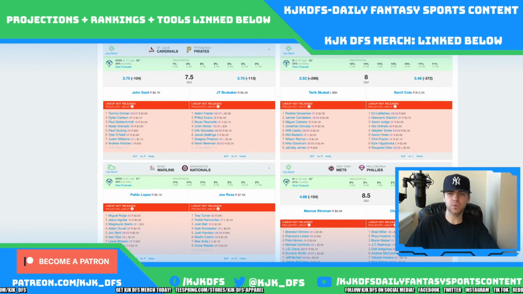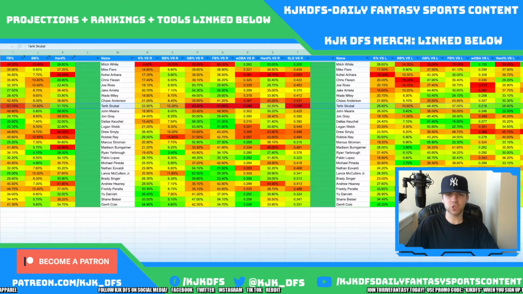I don't really care who it is. DJ LeMahieu, Giancarlo Stanton, Aaron Judge, Gio Urshela, Gleyber Torres, Aaron Hicks, Clint Frazier, Kyle Higashioka. Love them all. You got Rougned Odor at the bottom of the order as a lefty. You could even throw him in your lineup. No issues with the wind blowing out. Just know that Skubal's been a lot better against lefties. He's a lefty himself. The stack's looking scary good today, so like them for sure.